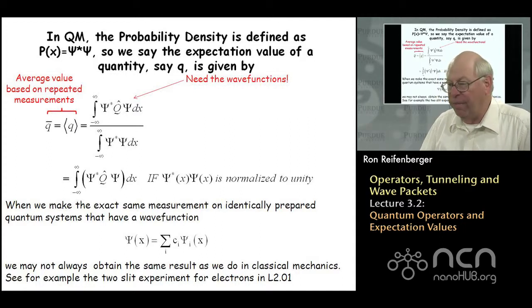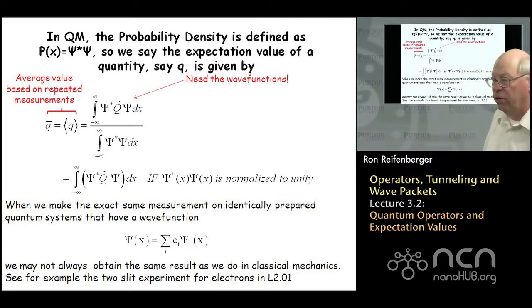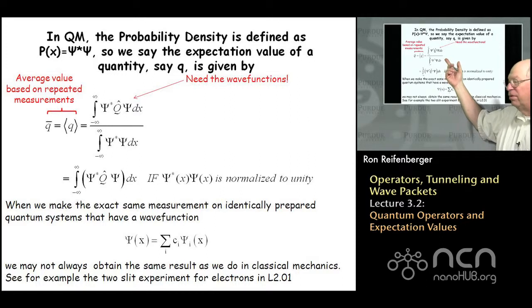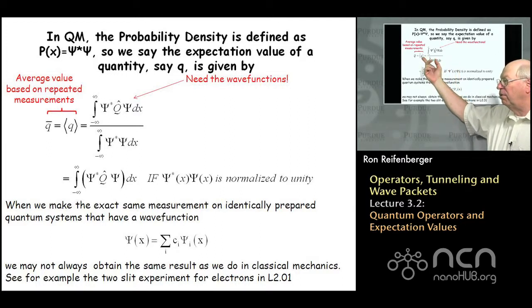In quantum mechanics, this probability density that we use is defined as psi star psi, and so we can say without loss of generality that the expectation value of a quantity, say small q, is given by a statement which should look very familiar to you if you listened to the last lecture on probability distributions and probability densities, right? So the expectation value of this observable q is given by taking the operator associated with this variable, putting it into the probability density psi star psi, integrating over all regions of X if we're focused on a one-dimensional problem.